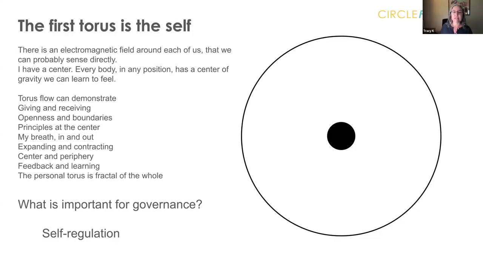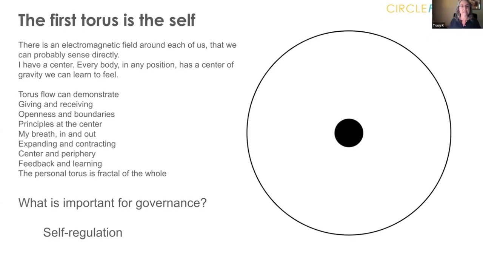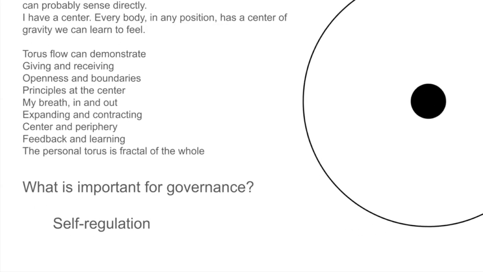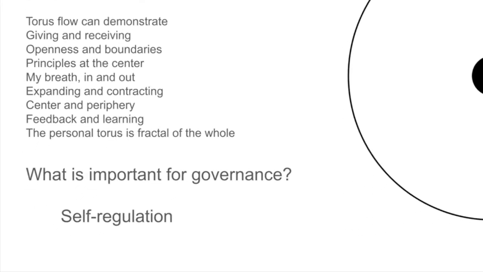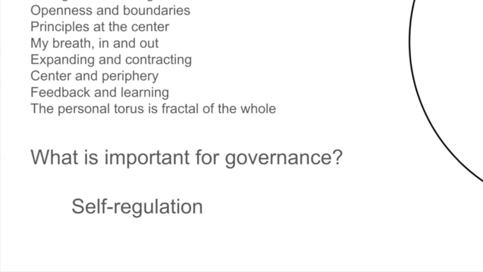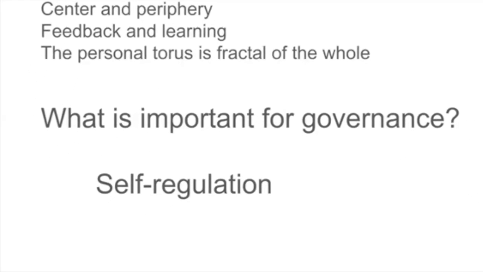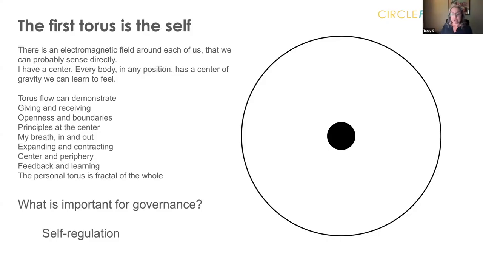This is not the illusion of a separate self. So the self is nested in these relationships and connection. And what is important for governance at this systems level, I'm using the term self-regulation. That's borrowed from trauma-informed work, but I'm also wanting to play on the idea that it's a governance term, regulation, right? So it's not the only thing that's important for governance, but self-regulation is something that I think of as embodiment, practicing.